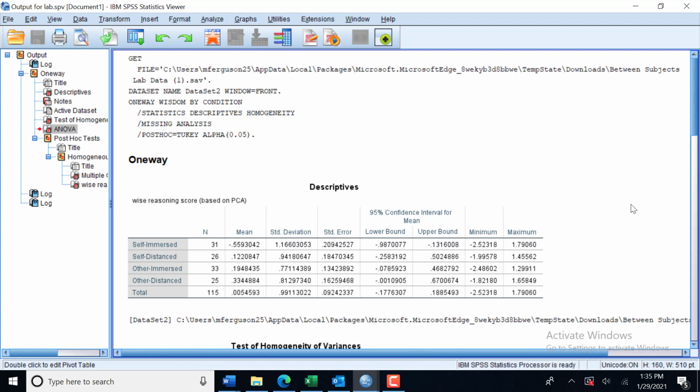So when you do the one-way ANOVA for this Chapter 8 SPSS between subjects lab, it's going to spit out output that looks something like this. So the first table that you should see is the descriptives. And even though I discussed this up front on the lab page, I'm going to come back to this when we're ready to put this information in the write-up. But you can see here it's basically giving us the mean, the standard deviation, and the standard error. That's what we're interested in on this table, really, for our write-up.